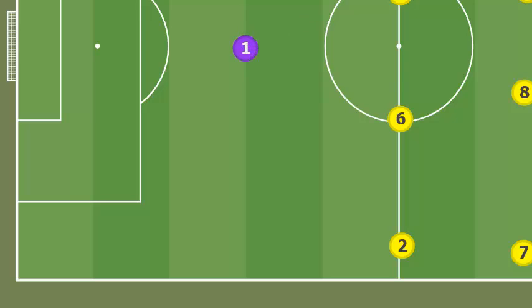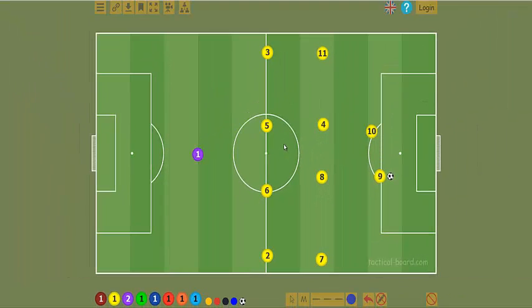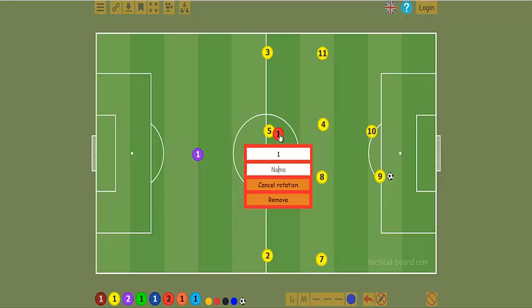The first one is, and again, you hear me use the word connected a lot, is to stay connected to your team. By staying connected, you are able to talk to your defenders, to communicate with them, to give them information, maybe help them out. So, let's say number 5 should be marking the red number 1. Let's say our number 5 has drifted away a little bit, and we can say, hey, number 5, mark there, red number 1. If that makes sense. So that's the first reason why you can do it.